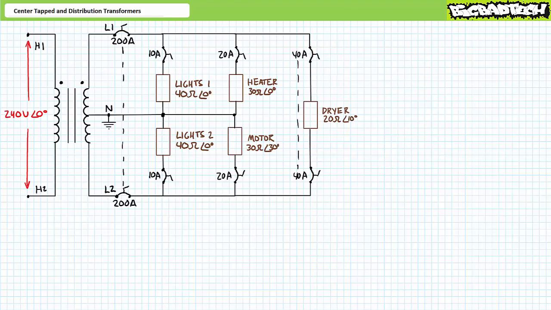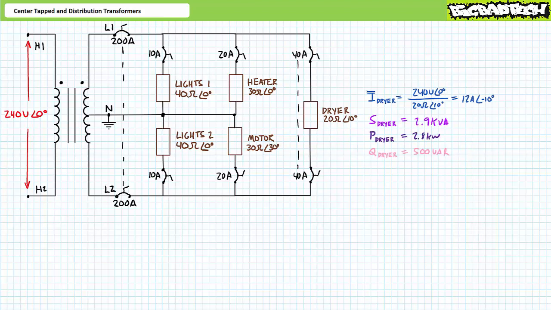The heater continues to draw 4 amps of current and continues to consume 480 watts of power. The motor continues to draw 4 amps at an angle of 150 degrees and continues to consume 415.7 watts of real power and 240 VARs of reactive power. The dryer experiences the full differential of 240 volts at an angle of 0 degrees between L1 and L2. An application of Ohm's law solving for current demonstrates the clothes dryer draws 12 amps at an angle of negative 10 degrees from the 240 volt secondary winding.